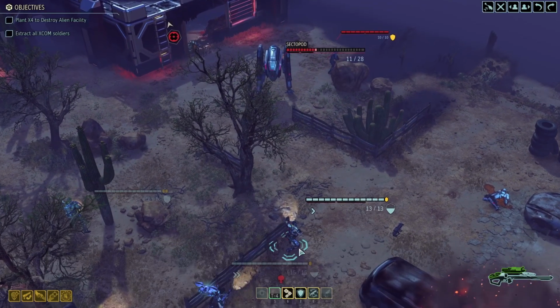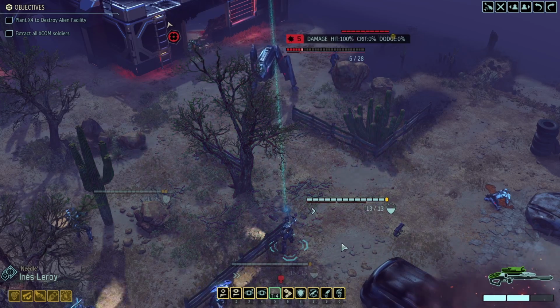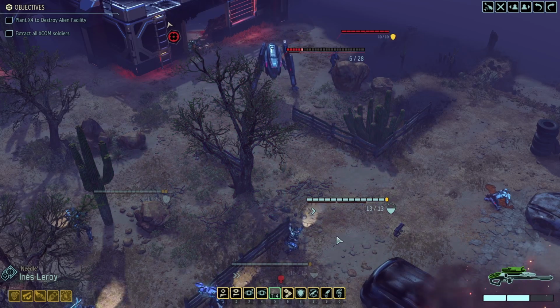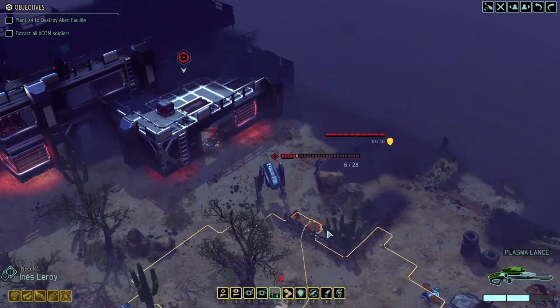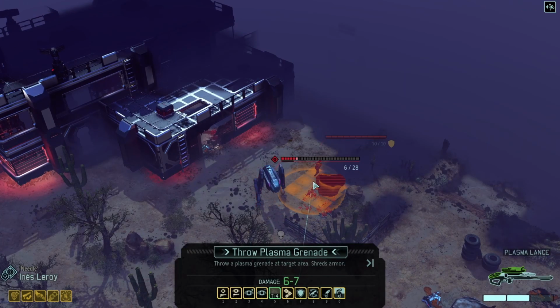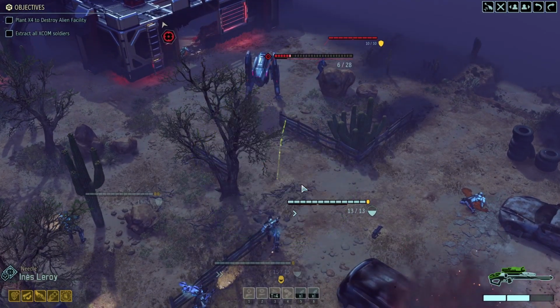Right, 100% on the sectopod, just now gone down to 6 health. And you look as if you're close enough to throw a grenade. Oh, come on, man. All right, it can't quite hit them both. But it will destroy the cover this guy's standing behind and destroy the sectopod. So that is what we're going to do.